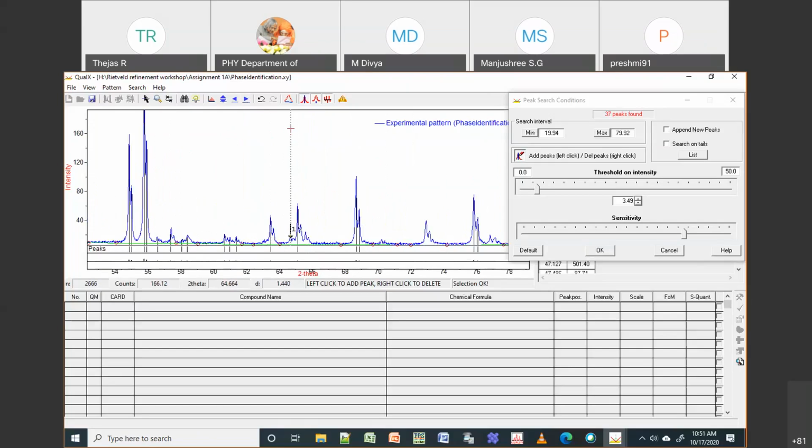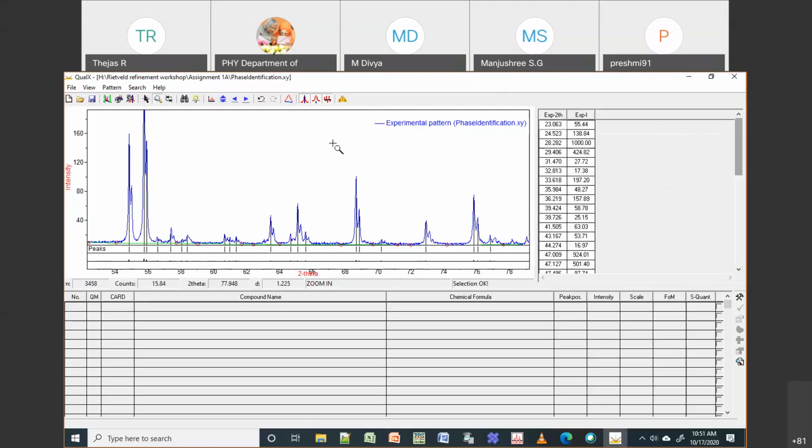So the second peak is normally from your K alpha. Okay, so anything above 50, if you start seeing two peaks here also, this will be due to K alpha. Okay, so when you take the peaks, try to pick the peak in the center of the peak. Okay, not the highest point, not in the middle. So something like this you have to take. Then I think this is sufficient because we have taken most of the peaks.